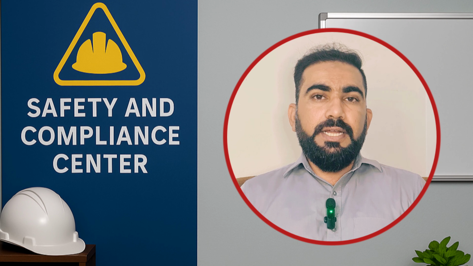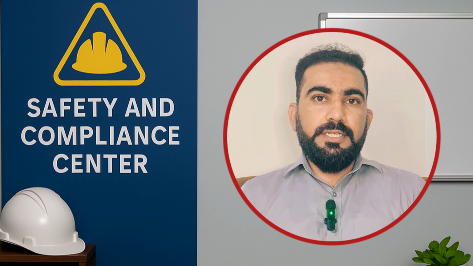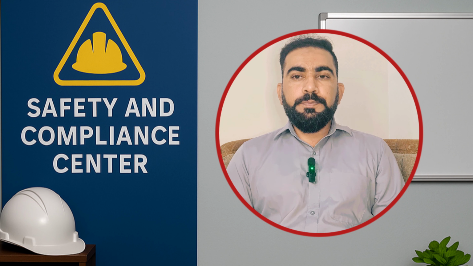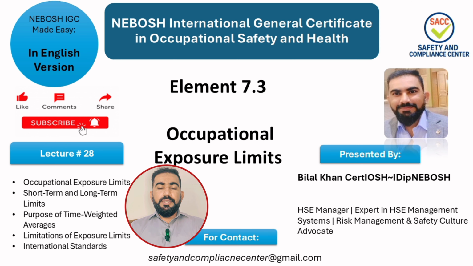I'm very confident that by the end of this session you will have a much better understanding of the topic if you interact with the exercises given between the sessions. We are going to discuss the key topic, the occupational exposure limits. We will break it into simple terms and talk about the difference between short-term and long-term exposure limits, why we use the time-weighted average, what the limitations of these exposure limits are, and how international standards come into play with how the safe levels of exposure limits are actually set and what they really mean.